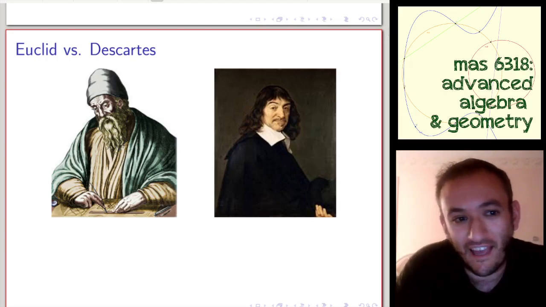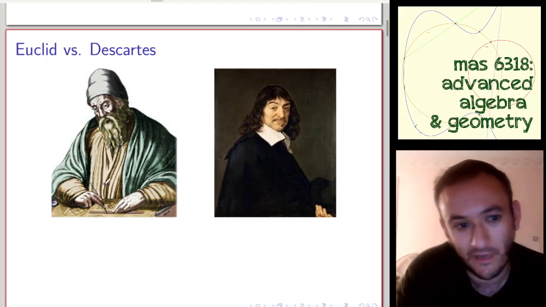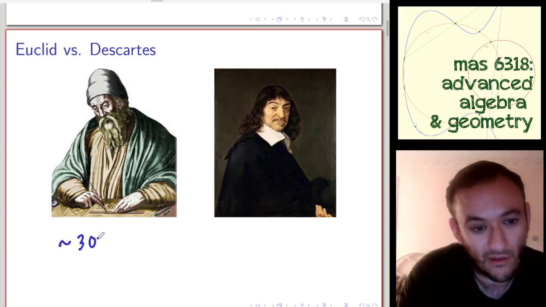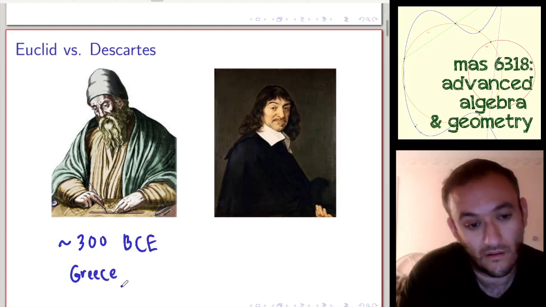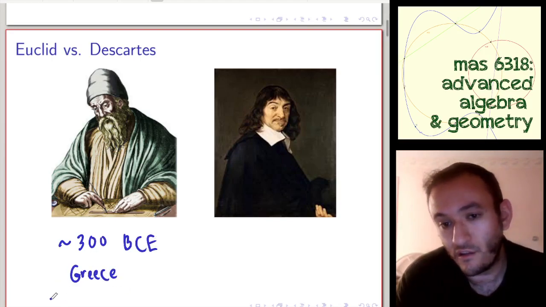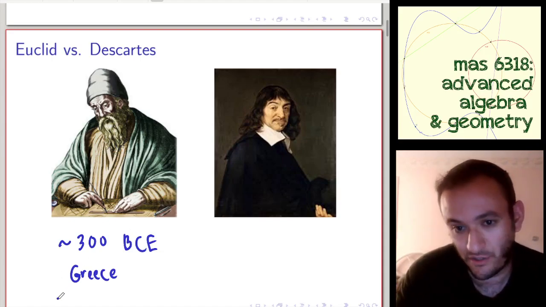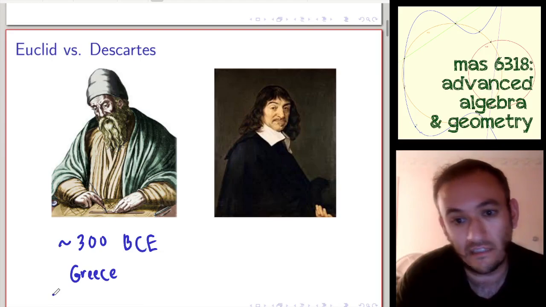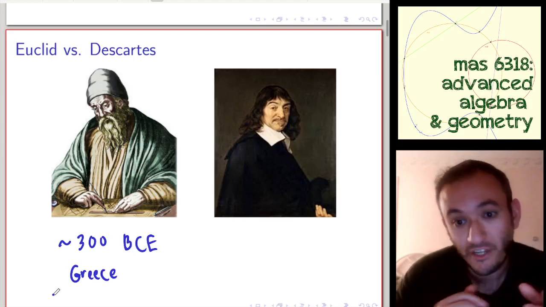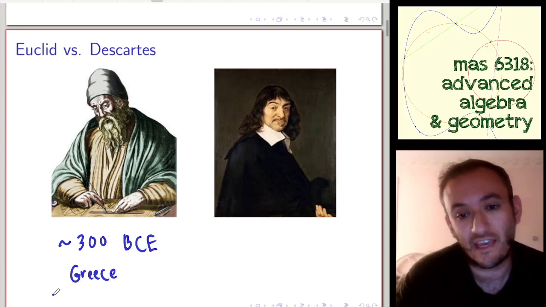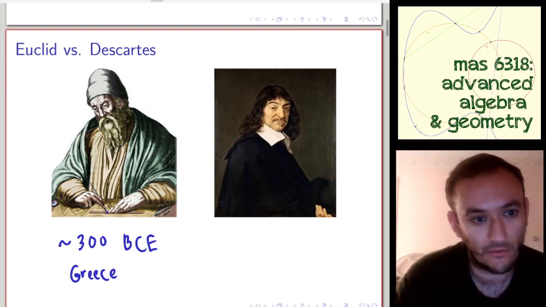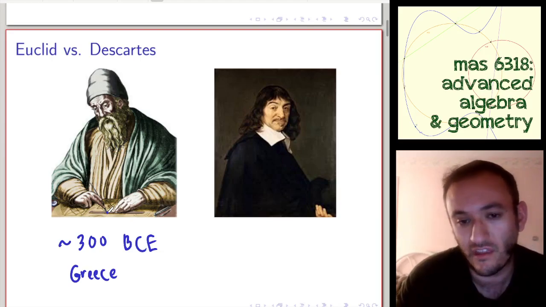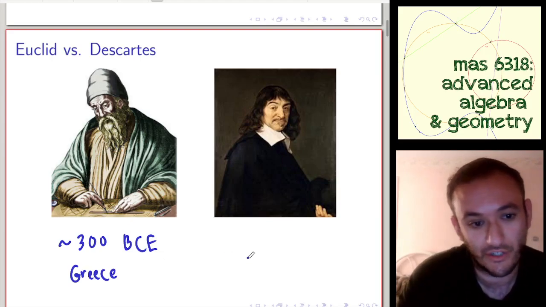We start with Euclid and Descartes. Euclid wrote the Elements in about 300 BCE Greece, though we don't really know for sure. And in Euclid's Elements, everything is pictures. There's no such thing as a fixed length. There's only a segment and the ratio of the lengths of two segments. There's no such thing as, this one is 1 inch long. He didn't really study things that way. Everything was relational. Everything was geometric in pictures.